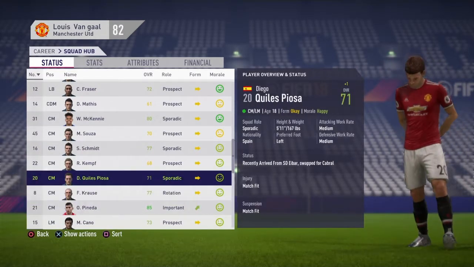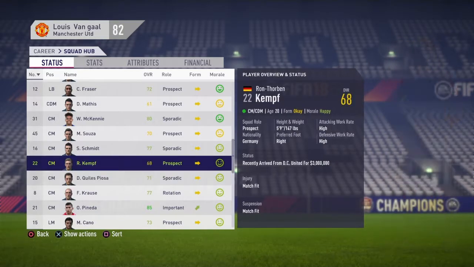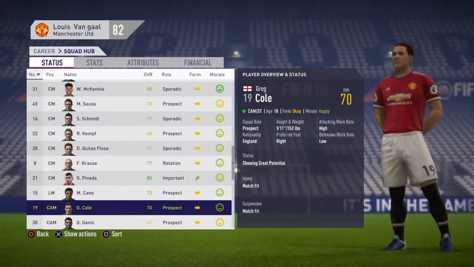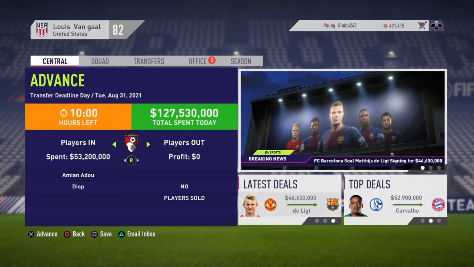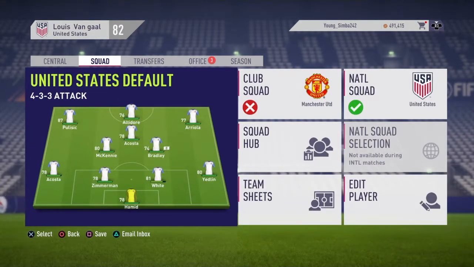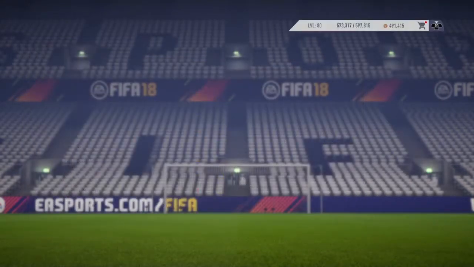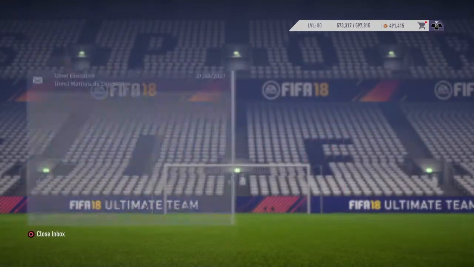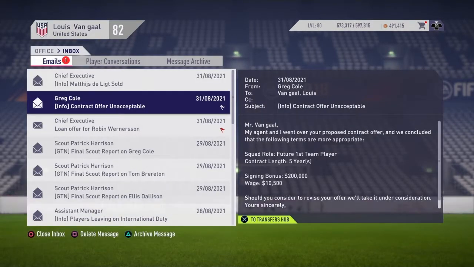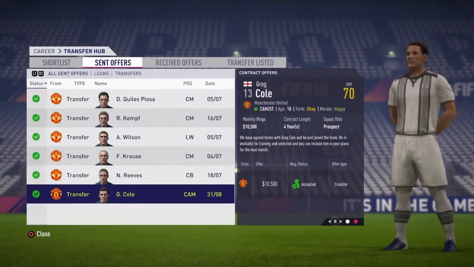So yeah, let me know what you guys think about this glitch right here, and if any of you guys have run into it already. Alright, you can actually reload the game again and try to get his potential status to be a higher one. You can try to get his showing great potential status to be an exciting prospect, which is what we did here. We reloaded the game and we're going to accept again.